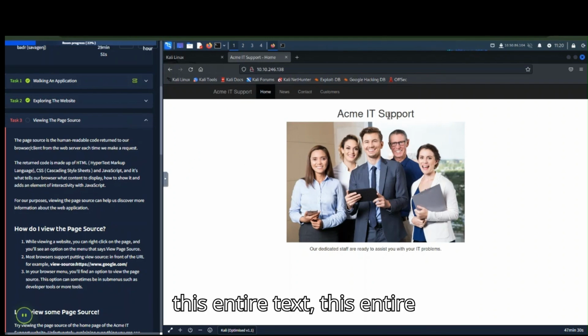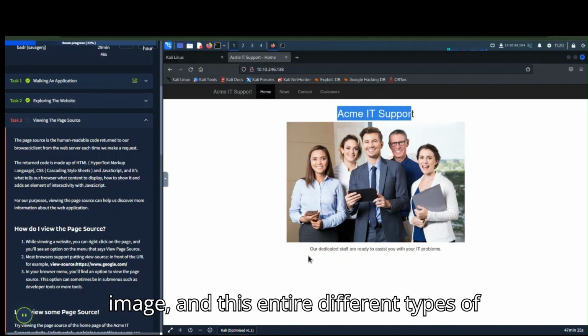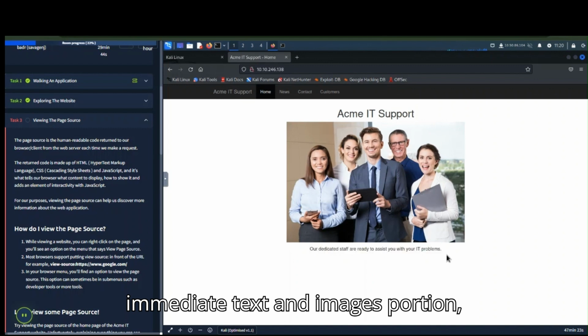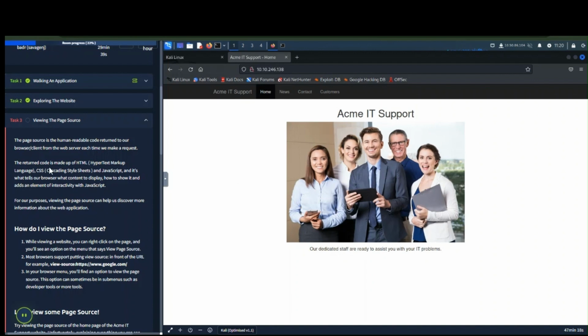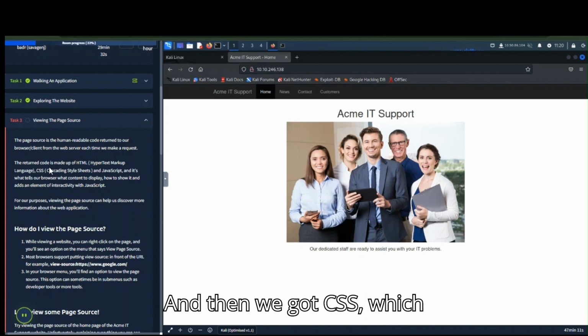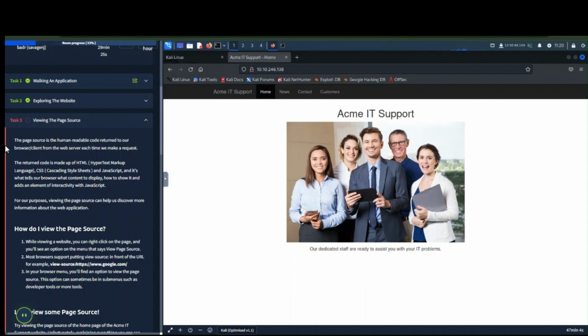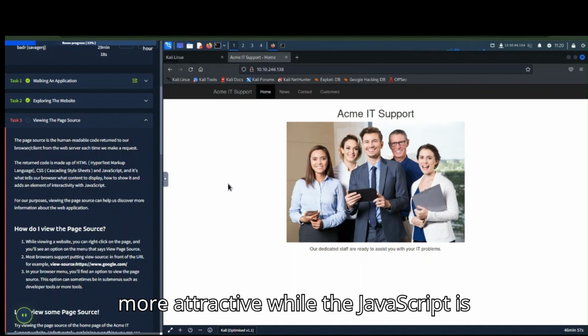So this entire text, images and different types of media, the structure is due to hypertext markup language, all due to tags in different formats. And then we got CSS, which is used for styling this entire website, and it is used for making it look cooler and more attractive.